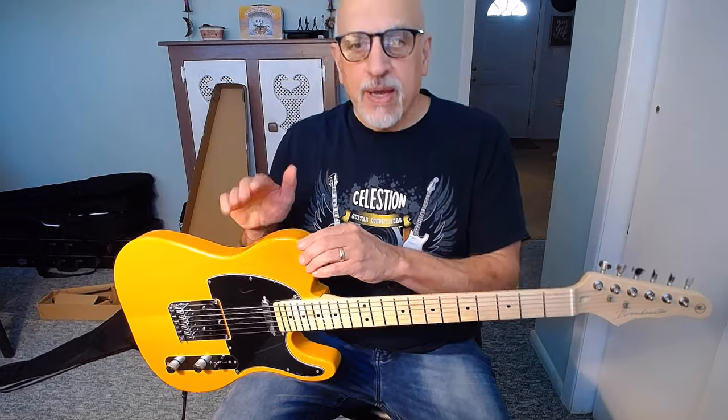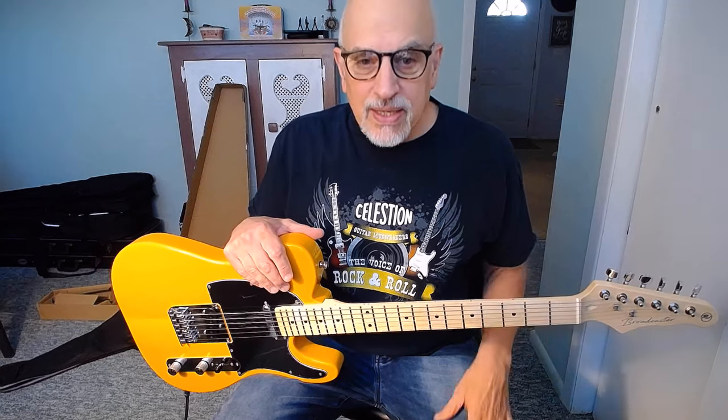And then they have what's called the Skycaster, which is their Strat style guitar. And I was very curious about these guitars because Phil McKnight had done a video on the Skycaster half a year ago and gave it a fairly decent review. Nothing rave, but said for $99.99 it was a really good deal, right?